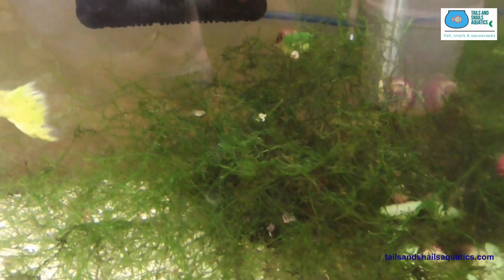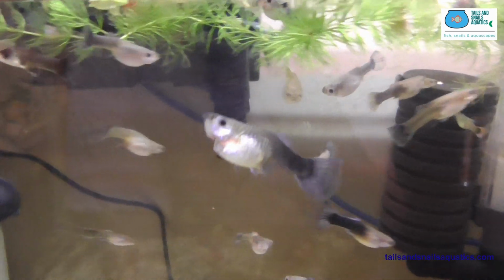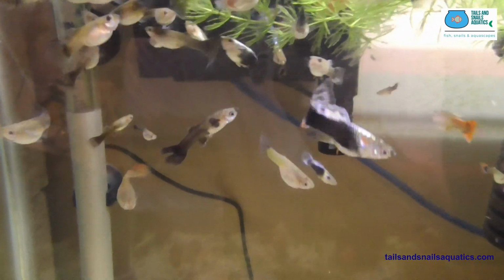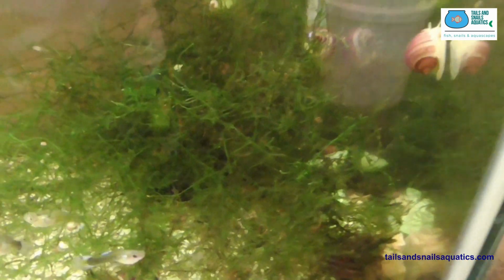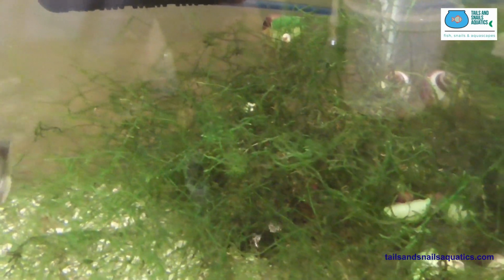There's also some shrimp, some guppies, so there's a lot of activity in this tank, a lot of breeding. Guppies are all up here. Obviously the guppies and mystery snails do good together, no problems there. We also have a lot of shrimp, which are generally buried deep down in the moss here.